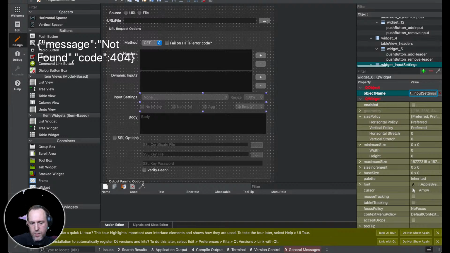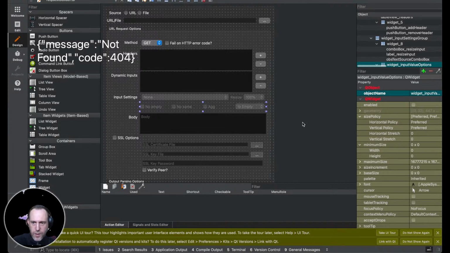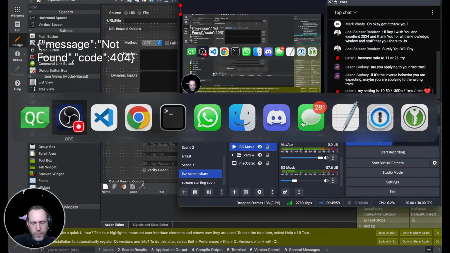Input settings group or something. And when someone selects here, they will see it. This should be enabled. All right.